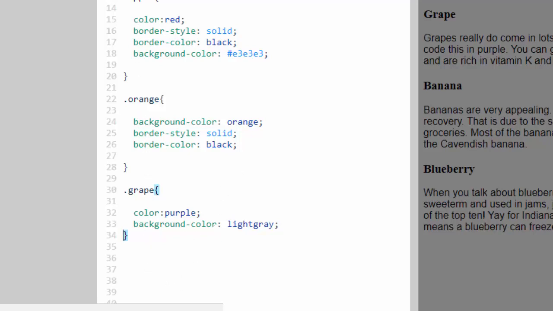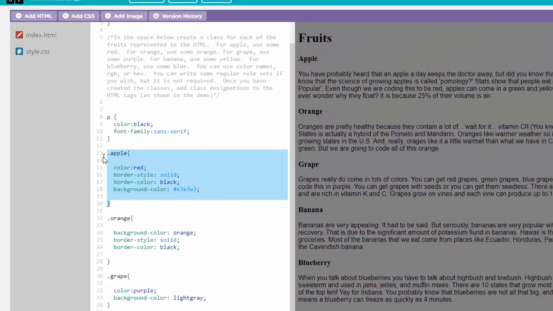I'm on the style.css page, and this is called a class when it starts with a dot, and you have a name for it, and then you put in the rules that you want. So I did one for dot apple, one for dot orange, one for dot grape. Now, why would we even do that? See up here, there's a rule for paragraphs, and it says if you're a paragraph on this index.html page, you have to be black and sans serif. Color's black, font family is sans serif. But then I've written these classes that have some other rules, like other color rules and border rules and things like that.